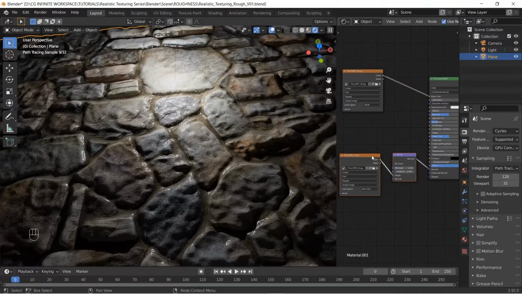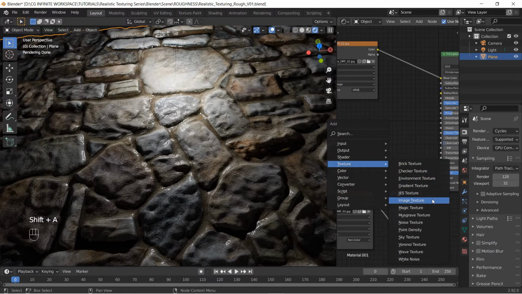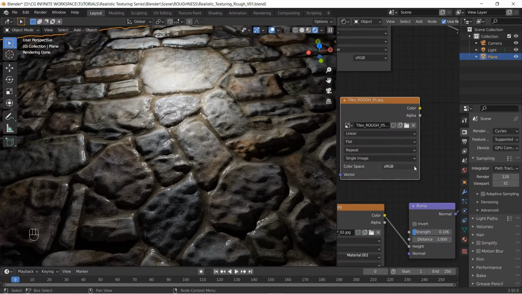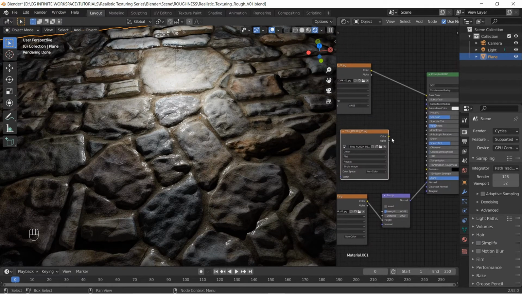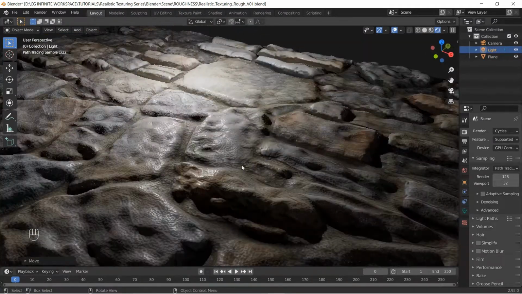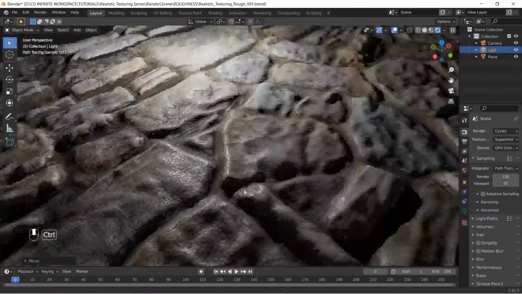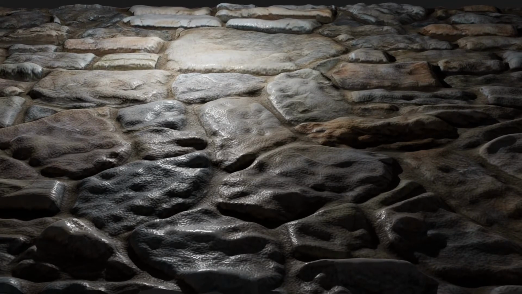And for the roughness, we will add that roughness map we just created. Let's go to Texture, Image Texture, and Open, and select this roughness map. And always change the color space to non-color data, so Blender won't consider any color information and will produce more accurate results. And connect this to, you guessed it, roughness input. Yeah, it's looking much more realistic now. If you look closely, you won't see any shininess in the crevices, and we have the variations of the shininess on these stones as well. You can see how the plane looked before and after.